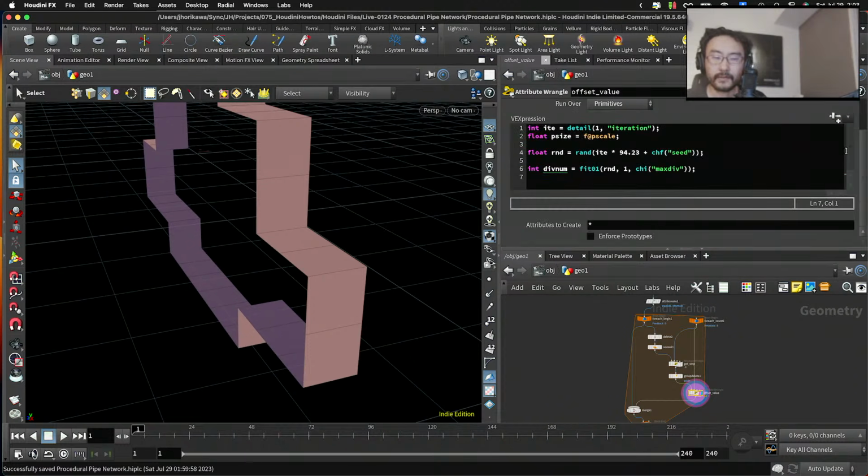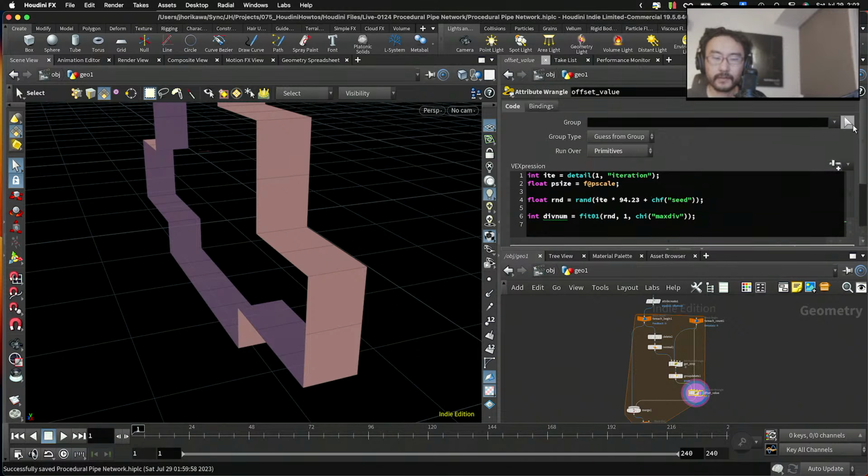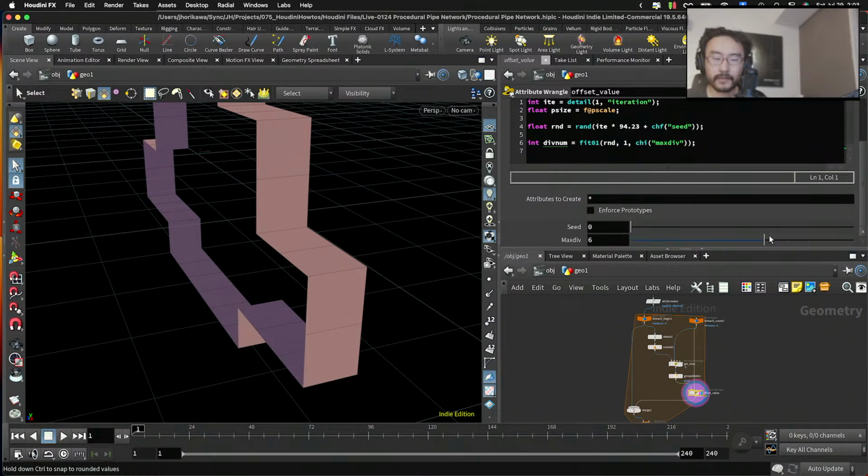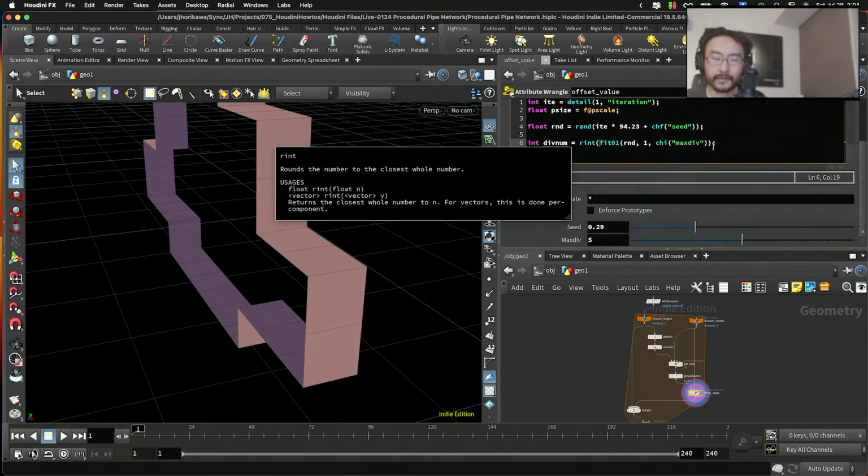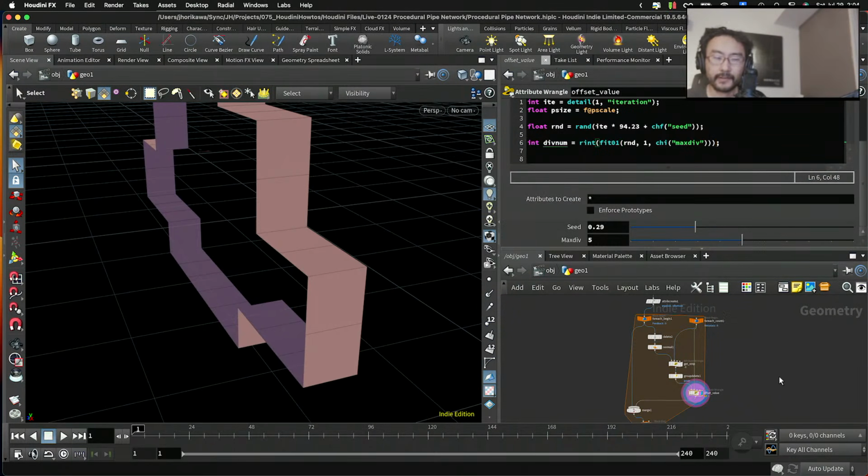Okay. Like that. And then finally, I can use this value. I might need to use rint to convert it into an integer.